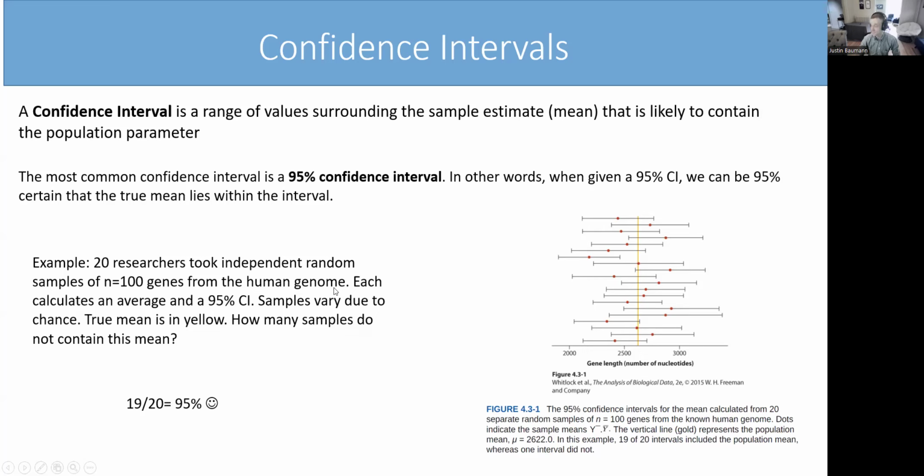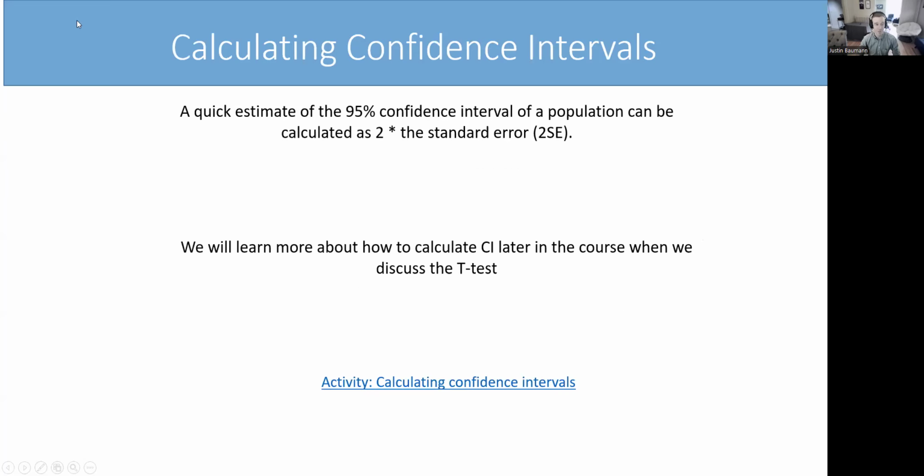So that's pretty neat. If you want to calculate a confidence interval, there's a quick way to do it. If you have a perfectly normal distribution, the 95% confidence interval can be calculated as 2 times the standard error. That's the 95% confidence interval of the mean. 2 times SE equals an approximation of the 95% confidence interval if we have normally distributed data, and only if. We're going to learn how to calculate this maybe later in the course when we talk about the t-test. We might do that. It might not happen.